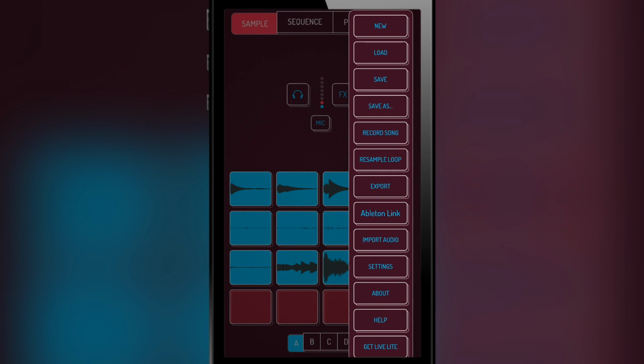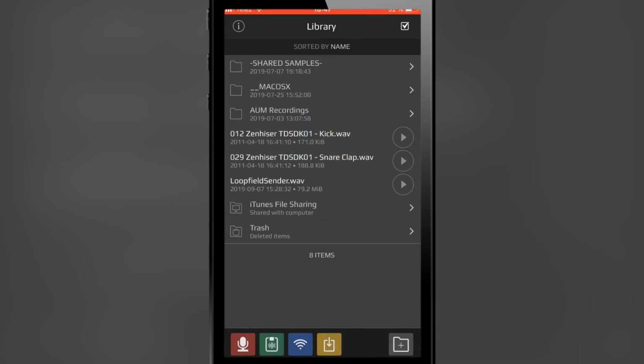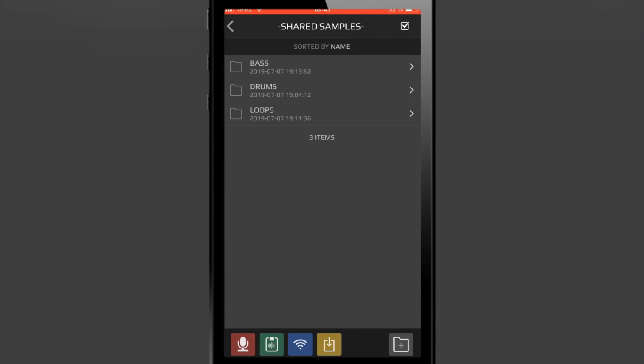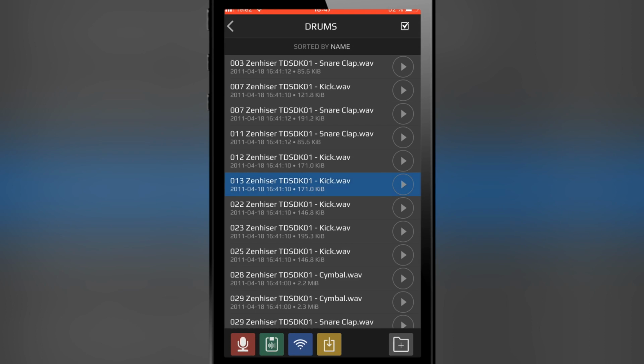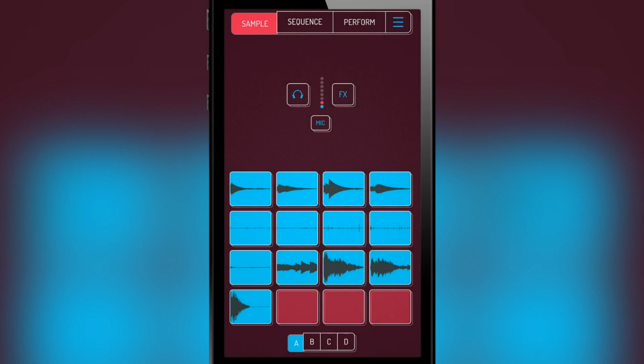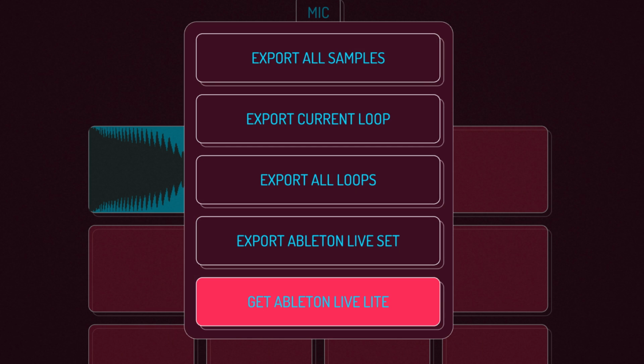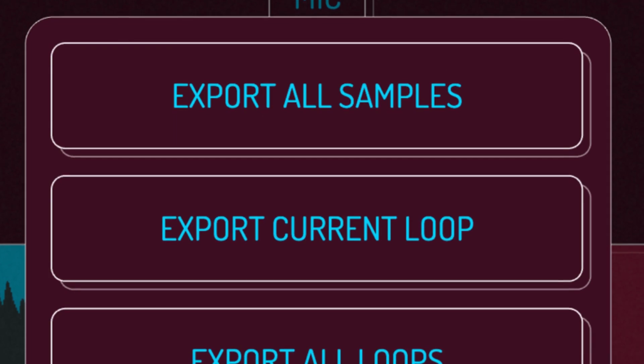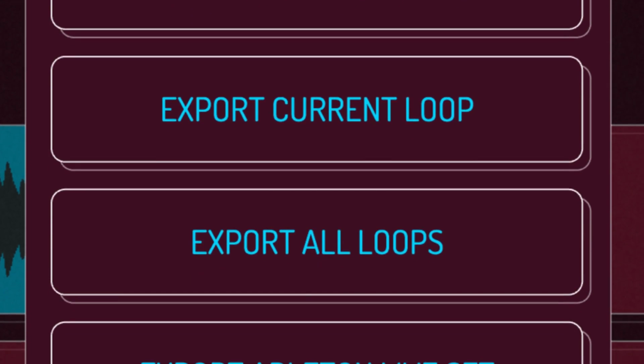Bringing your own samples into Koala Sampler is very, very straightforward because it's got direct support of Audioshare. So whenever you're importing something, you're basically opening up Audioshare. When you want to export stuff, you have multiple options. You can export just samples, just loops, current loops, and you can do all of that with the open-in command, so you can send it pretty much to any other app that supports that protocol.